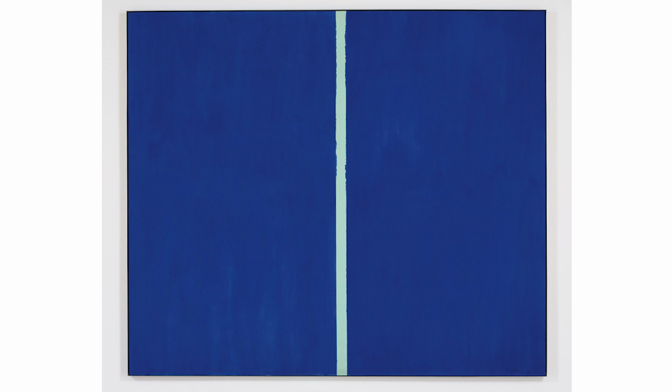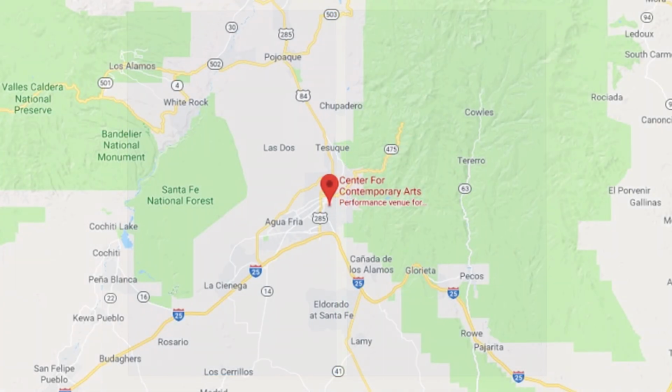Newman's works seem almost to gain in power with the passing years since they were made. There is something in this work about place that is so uncompromising, so direct, that we can perhaps learn from it today. And so leaping forward to here and now, in the present, here we are, at least the Google Maps version of where we are. I was struck by the difference between an understanding of this place as presented on the internet and this place as presented by the mayor of Santa Fe earlier, Ogo Page, the native language for this place, a kind of welcome to country that he offered us.